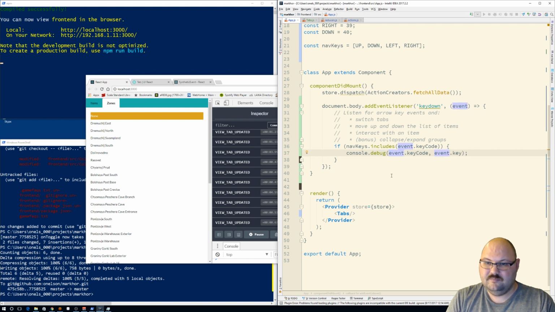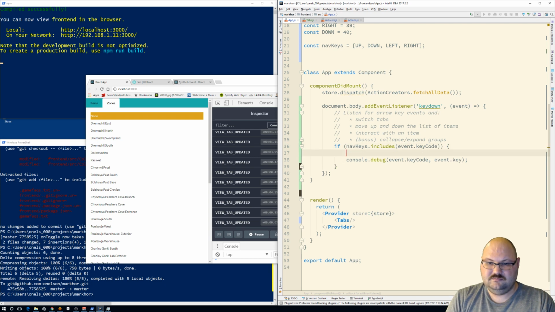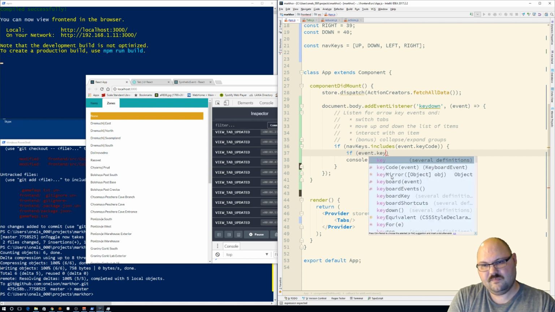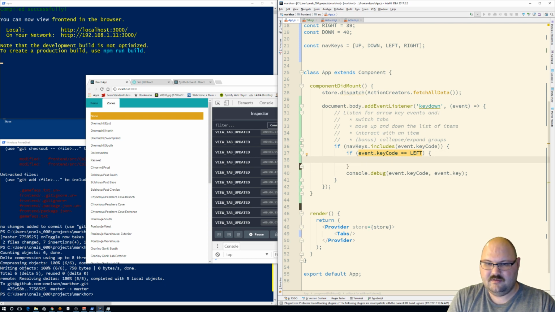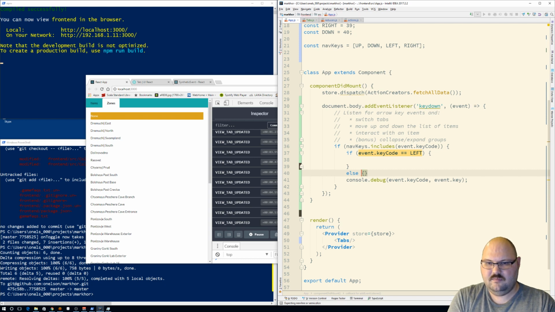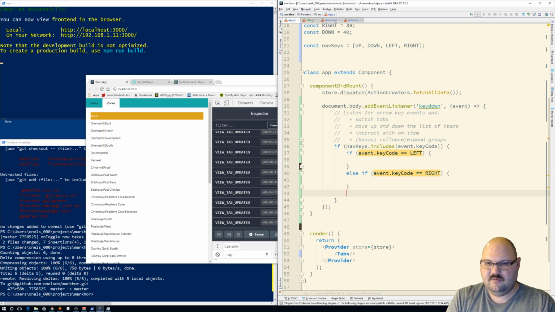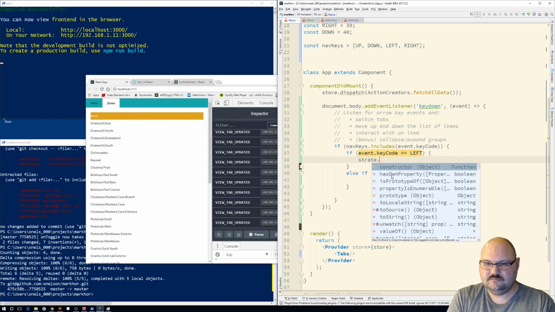Which is to say, if the key code is equal to left, and this may be a little more brute force than I actually want, and this certainly isn't going to be the way this table is going to work long term, but for right now, oops.